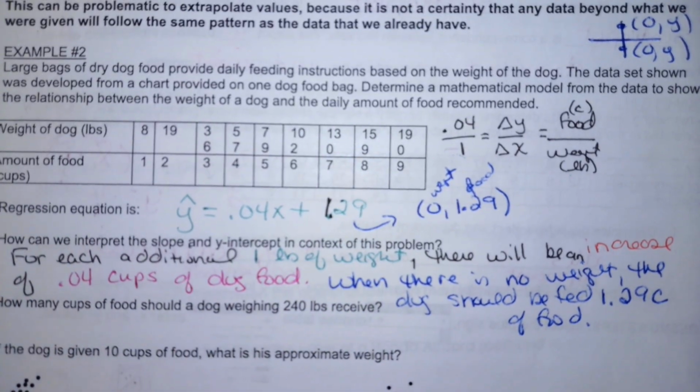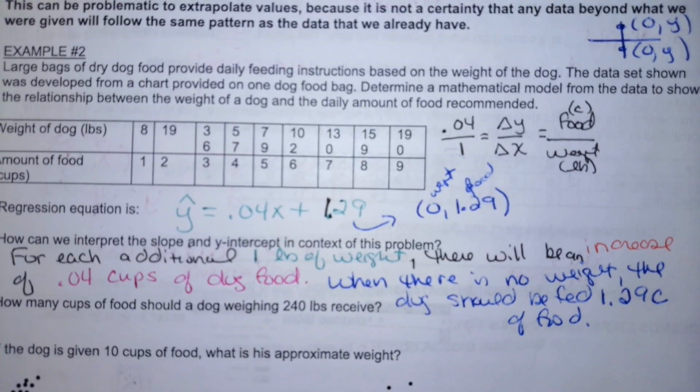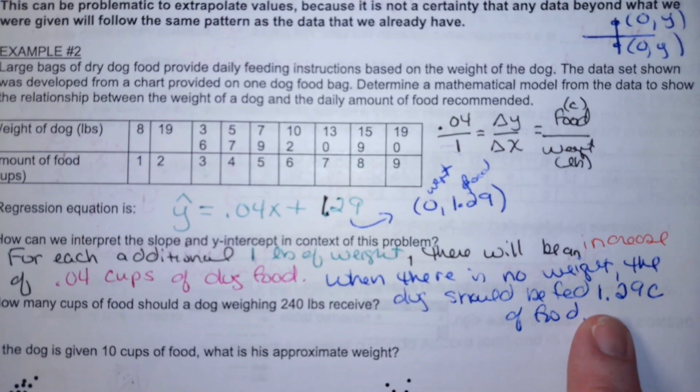All right, does that sound like it makes sense? I'm going to trust you, CP. All right, so let's think of some scenarios where that might make sense. A dog at 0 pounds might eat like half a pound when it's a puppy, but it needs to grow. Like a Chihuahua, like 0.99. Okay, so in some scenarios, when you have a puppy, they might not be a pound yet, but does it make sense to feed them almost a cup and a half of dog food a day? Not a day. At a feeding?